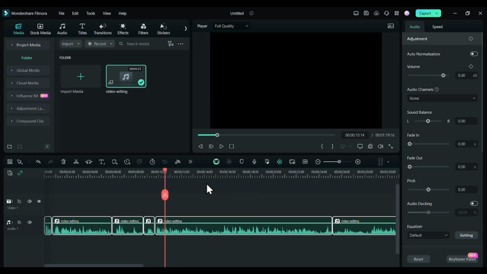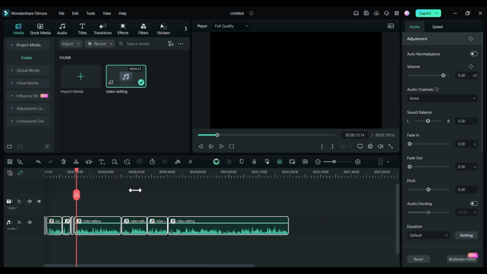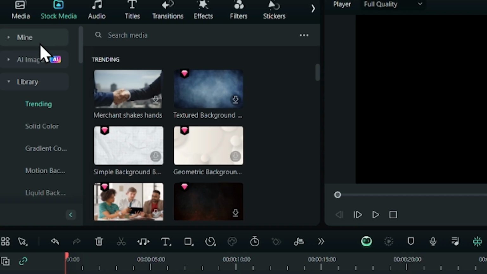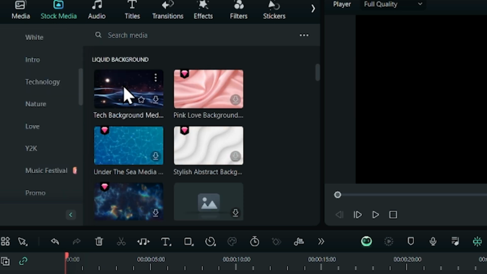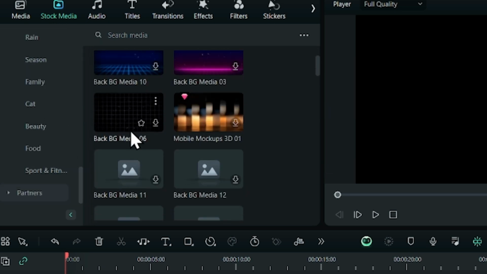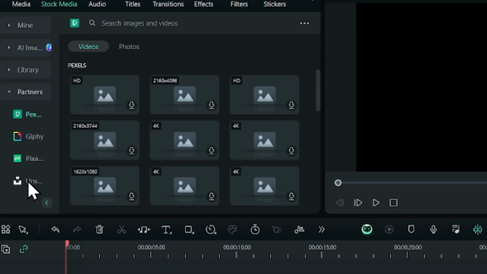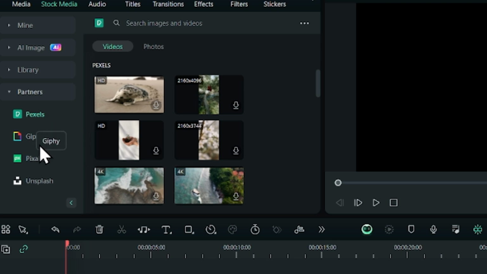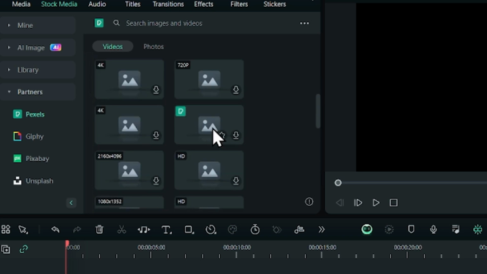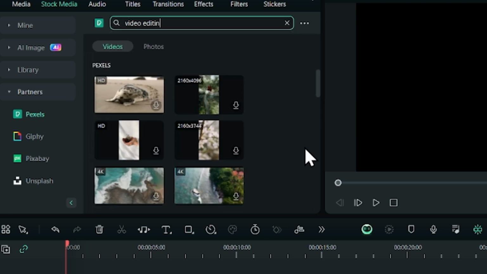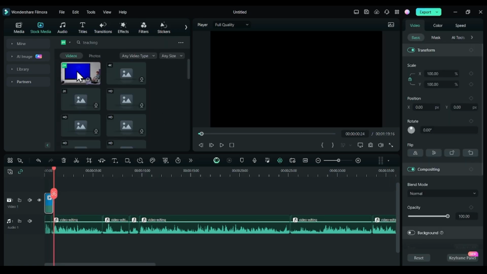Perfect. After this, we need to add some media files like videos and images with this voiceover. For that, you need to go to the stock media, and you'll see that you have a lot of stock media available in the Filmora library, such as grid background, gradient, motion background, and many more. And you can freely use them in your project. Besides, within Filmora, you also get access to some popular stock websites. It means you can directly download and add stock footage from here. You don't need to go to the website repeatedly. Simply search for related queries here, then download them, and then simply add them to the timeline.